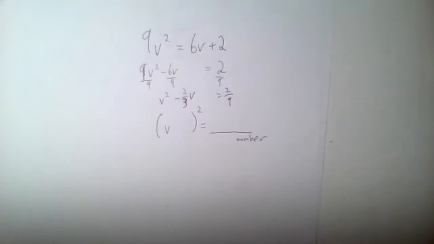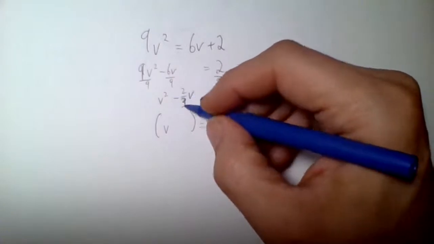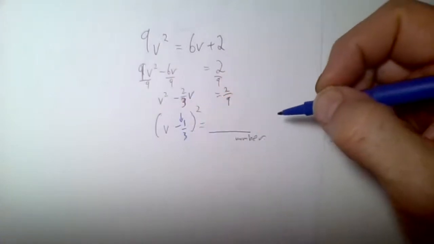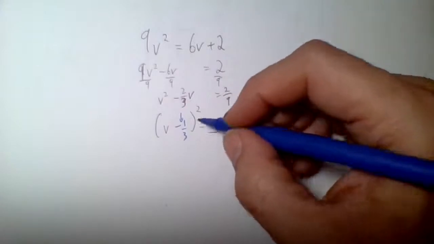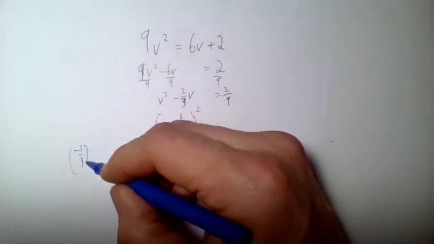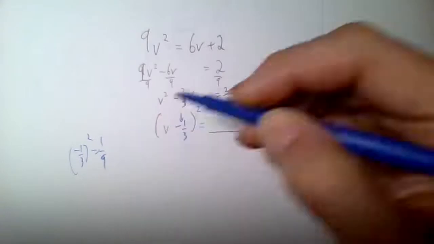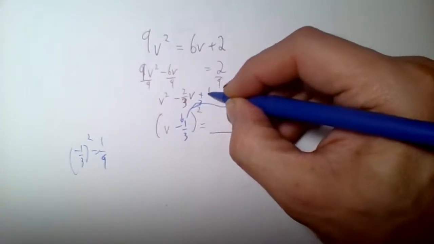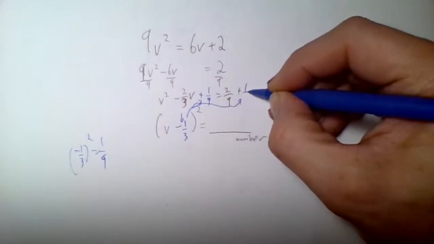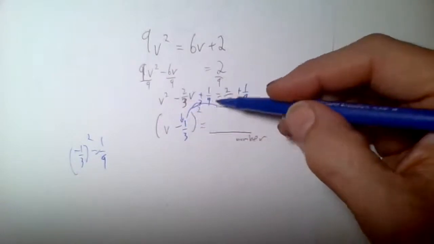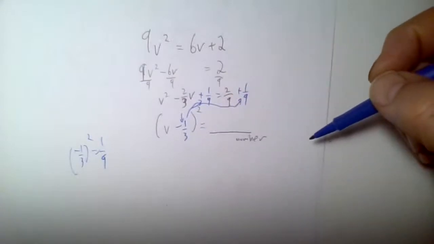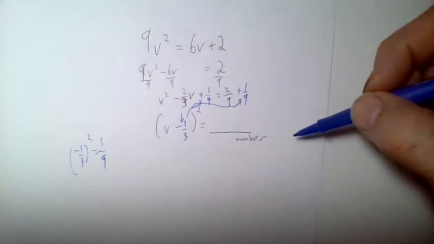I wish I'd left a little more space, but my steps here are divide by 2. So negative 2/3 divided by 2 is negative 1/3. That's the inside number. Square it. Negative 1/3 squared comes out positive 1/9. That's squared. It's always going to be positive. So you're adding something to both sides every time. But you don't really have to carry out the addition here because this is already your perfect square thing. It's already equal to that.